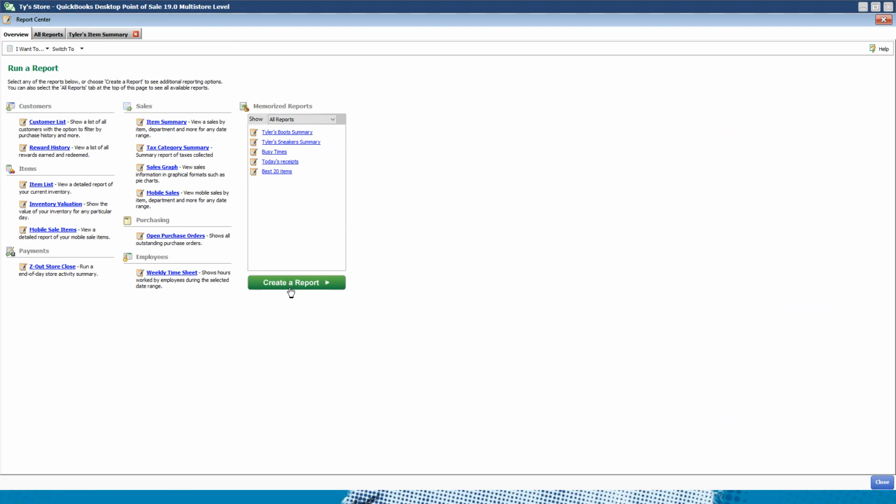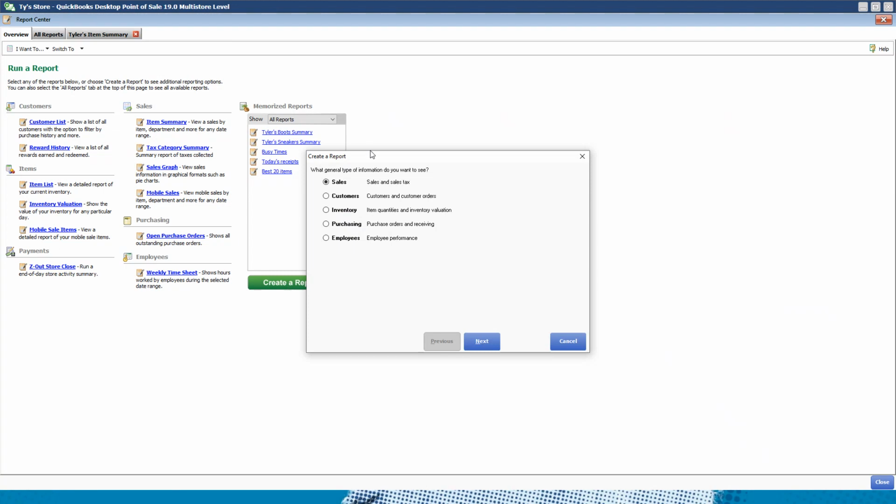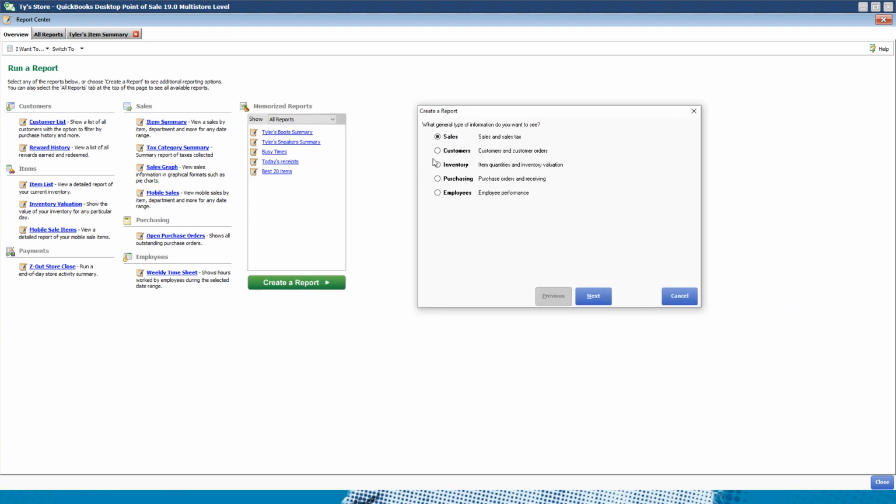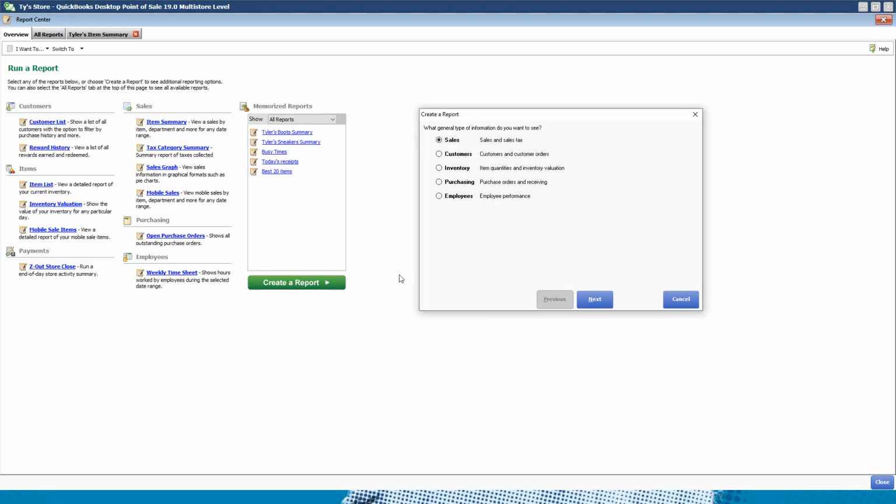This is a little misleading and it's not so daunting. It works on the existing framework in the system. QuickBooks knows the types of columns and information that you may want to use for any of these given categories. So it's going to help us build a new report, but on a framework. If you are going crazy or you don't find a report that you like, that is just right, that you can't modify, create a new report might be for you.